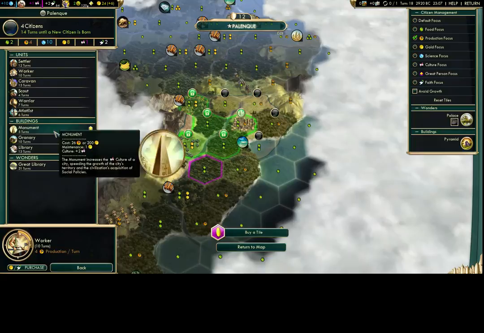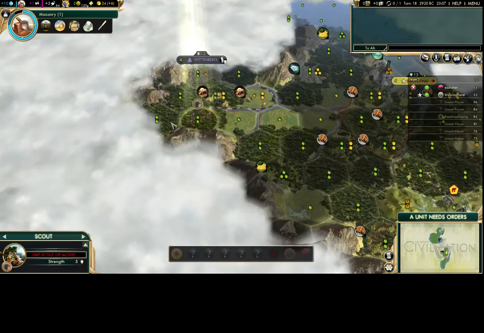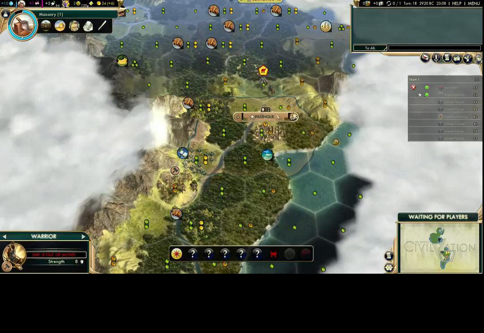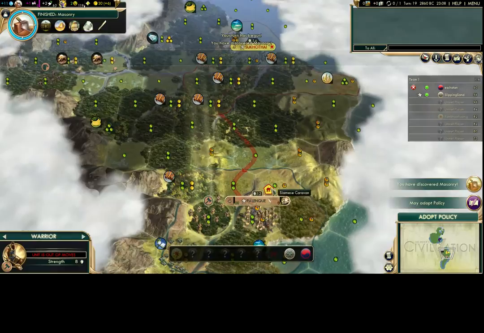Alright. So, what turn are we on? We're on turn 18. Okay. I'm just going to keep going up here. Nice thing is that I can pillage that caravan when I want to.